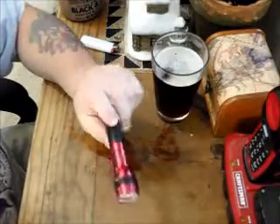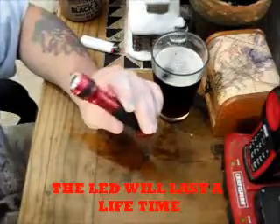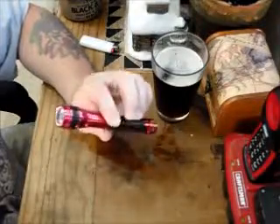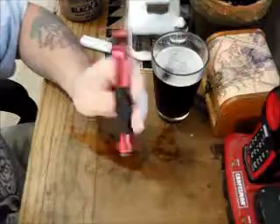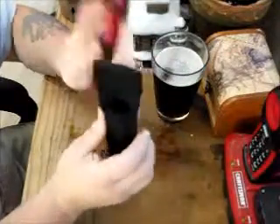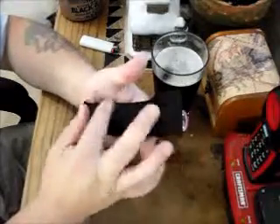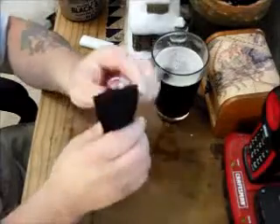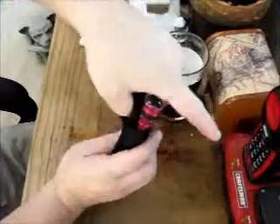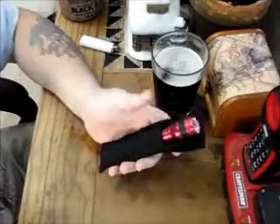You twist it to turn it on. It projects a beam that almost looks like an old black and white TV on the wall — it's actually really neat. I paid fourteen dollars for it. I will never spend $350 on a flashlight, ever. It says the battery lasts 'forever, never needs replacing' — though it only comes with a one-year warranty. I like the way it feels, it's a cool flashlight. It comes with a carrying case that's connected directly to the sheath, so it won't snap off and get left in a parking lot.